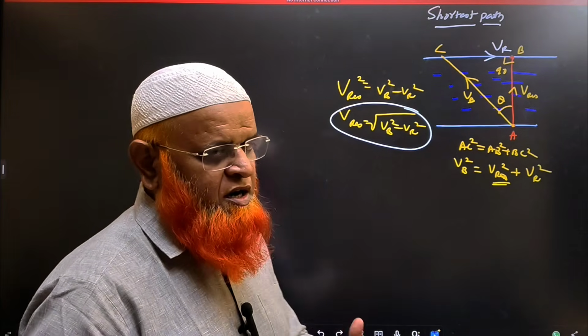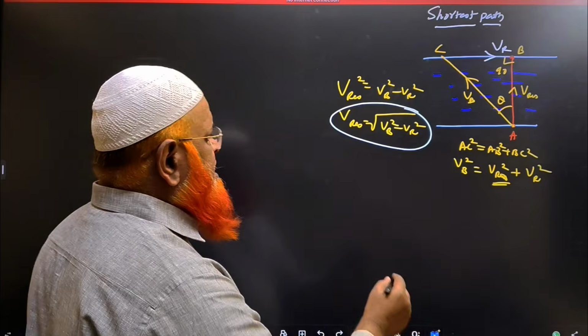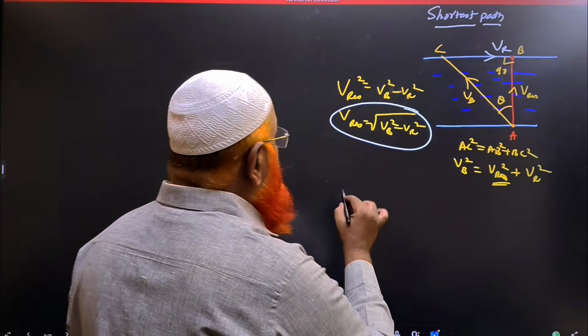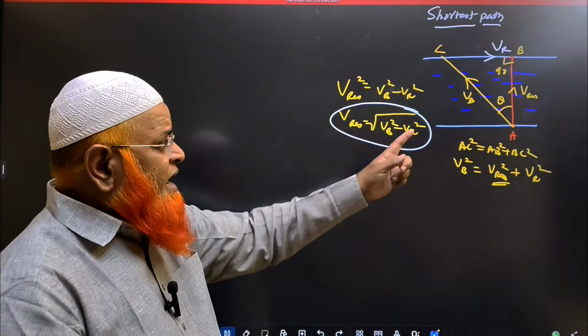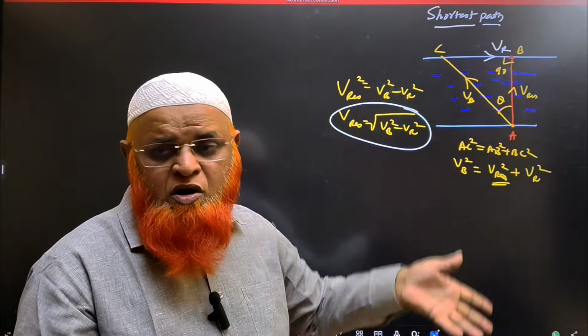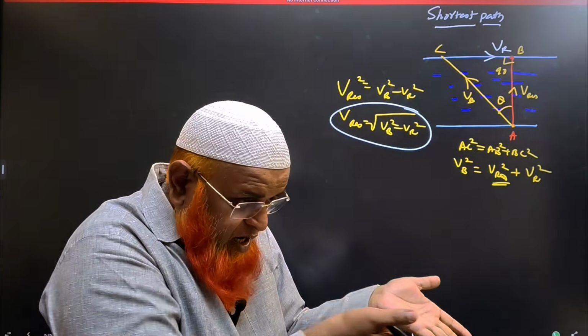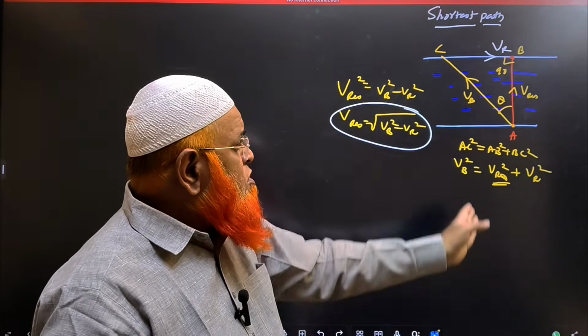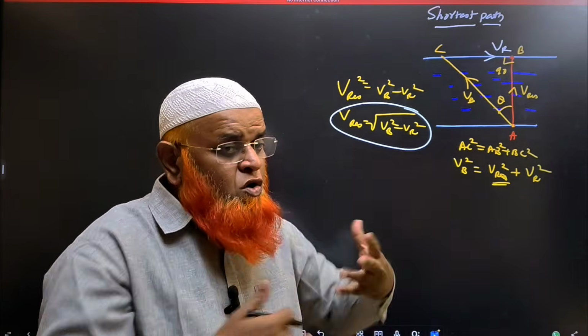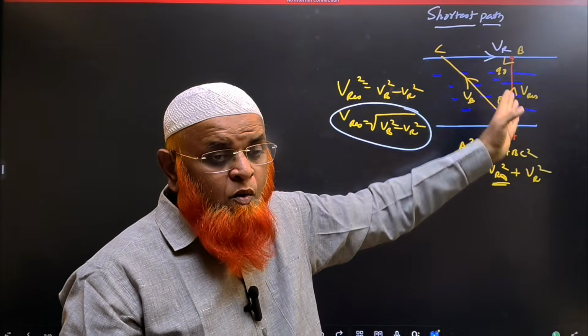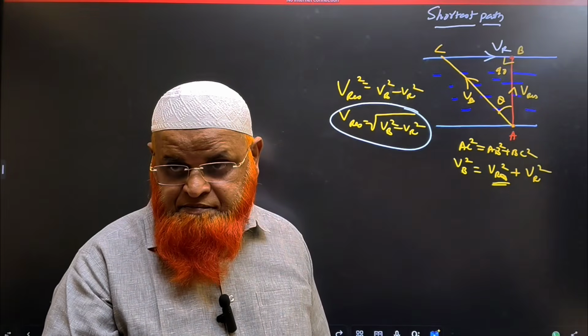I will explain trigonometry a bit to you. See, what do you have to do now? I know two velocities. I know the velocity of my boat because I am the one rowing. Then I know the river velocity because I can see how fast it is going. I know my boat velocity and my river velocity, but I don't know with how much velocity I will reach there.